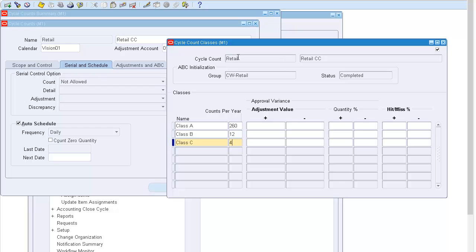So the way I created the test data, it's very likely that all the class A items will appear on the next working day when I'm doing a cycle count. However, that is not the case for class B, because this will be counted 12 times in a year. But on which 12 days will it come, because I'm saying here daily, right? So which 12 days? It can be any day in a year, but the system will ensure that all the products under class B, let's say 300 products are there, will appear in cycle counting 12 times, not beyond that.